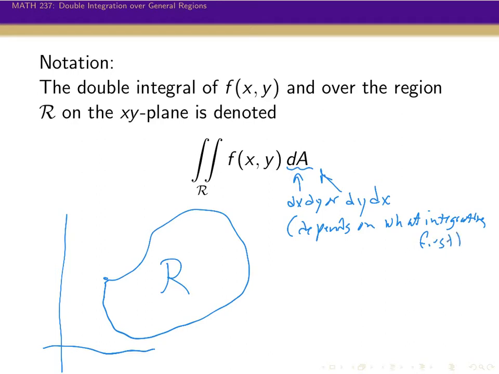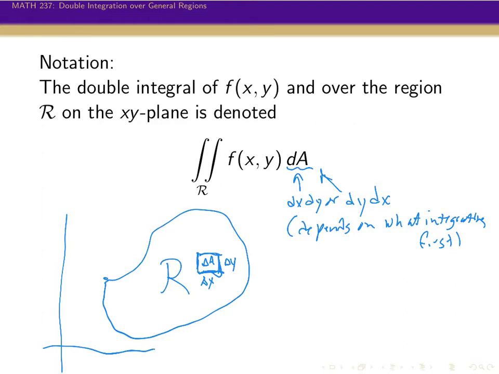But really deep down, dA is coming from a limit of these delta A's, and these delta A's are still rectangles. They're little rectangles, delta A, where the width is delta x and the height is delta y. When you take the limit as delta x and delta y go to 0, delta A turns into dA, delta x turns into dx, delta y turns into dy. This is just a way of saying this is how we're integrating the whole thing, without saying necessarily what order we're doing it in.